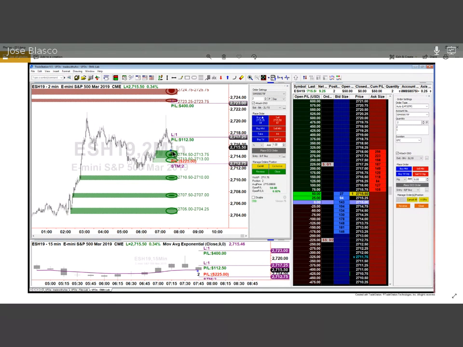So the trade was taken with these green UFOs because the price of those green UFOs was around 2715, which is also the price of the moving average, okay, at the moment when we got filled. Notice how the market tested the moving average. That's when we got filled with the blue arrow, and the blue arrow is also lining up with the green UFO. So that was the initial entry point for this trade.